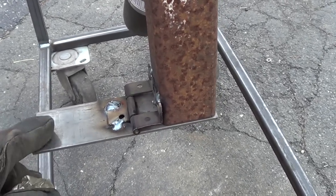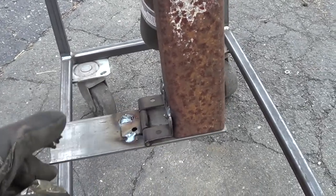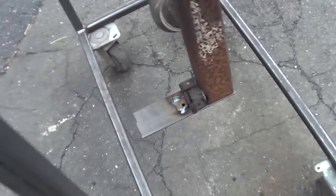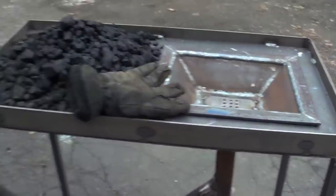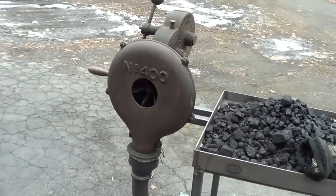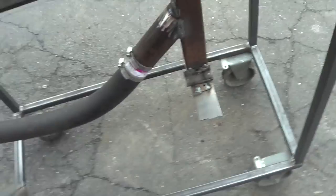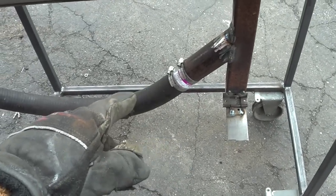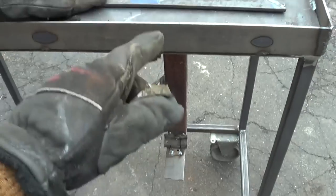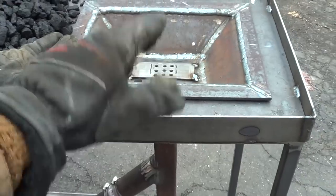Currently I'm not having any problems with the weight right here, meaning whenever I crank on the blower that this opens, but if it ever starts to open, then I could always just add a weight here, so no big deal there. And one of the things I love about this forge, the way I built it, is that it's actually quite portable, even though it may not seem that way. All you really need to do to make it portable is take off the 2-inch pipe there, and this fire pot and the tuyere is not mounted onto the coal table here, so that'll just pop right up.